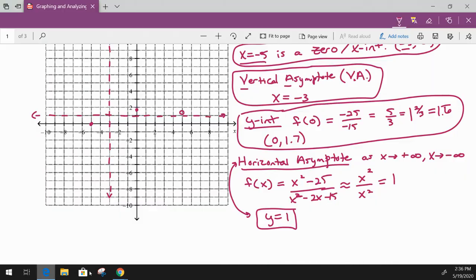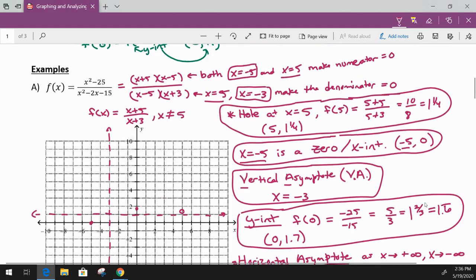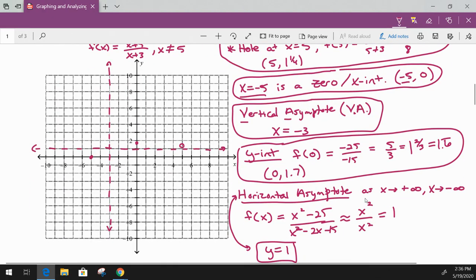If we go back to this screen now, if I want to draw my graph, I now have an idea of what this looks like. We talked about this branch over here. It's getting closer and closer to -3. As the x values get closer and closer to -3, the y values are going to keep increasing. On the right side, as the x values are getting bigger and bigger, this branch is going to be getting closer and closer to a y value of 1.